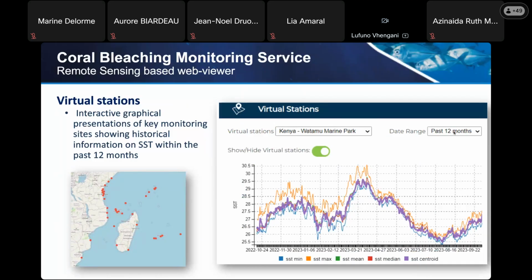On the other side of things, this is what I mainly do. The ingestion of the data is automated thanks to the Copernicus Marine API, which is provided. And you can see on the flow there that we get the OCR data together with the climatology, and then we create this data, and then we store some of it in databases and our web mapping server, and the data is then visualized onto the coral bleaching service.